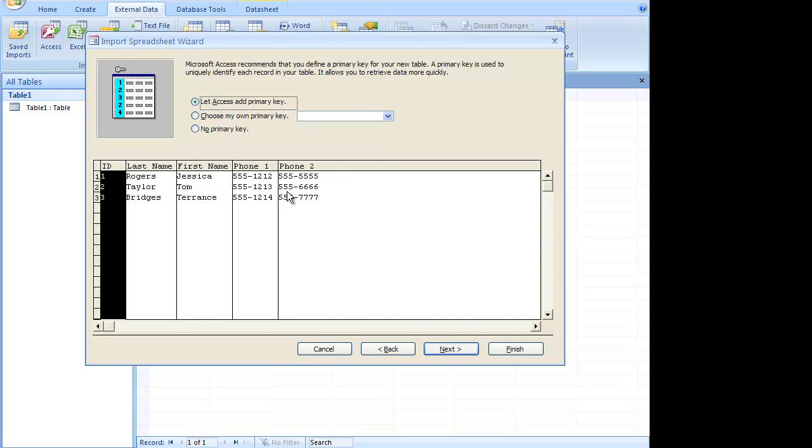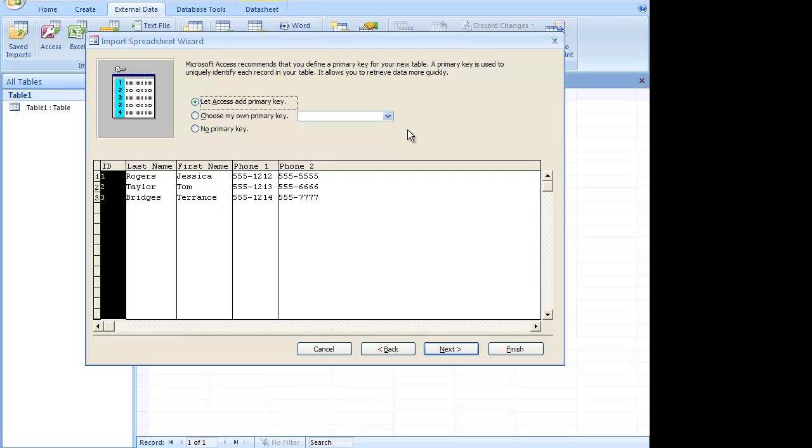On this screen, we're going to designate a primary key for our Access table. This allows Access to associate our brand new table that we are creating with other tables within the database itself. Every table within Access must have a primary key.